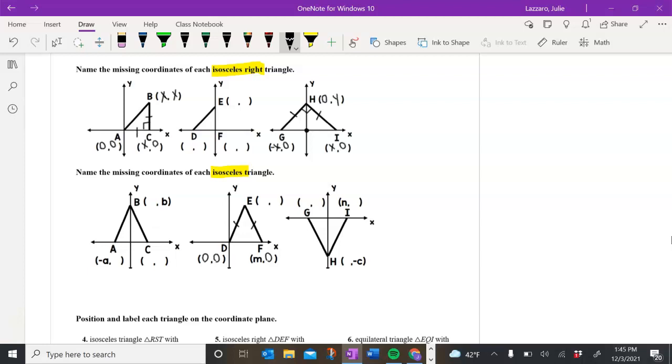Where do you think E has to fall in comparison to D and F, knowing that this is an isosceles triangle? We have two equal sides. The middle, it has to be in the middle of 0 and n. So for example, if n was 8, this would have to be at an x-coordinate of 4. If n was 10, E would have to be at an x-coordinate of 5. No matter what it is, it's half of what n is. Okay? And then we don't know how high or low this is, and that's no problem at all. I'm just going to put y as my variable there.